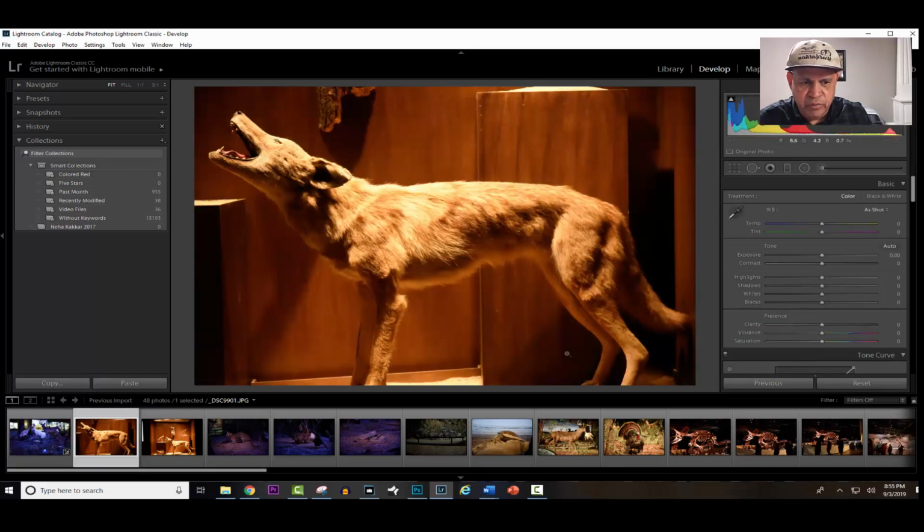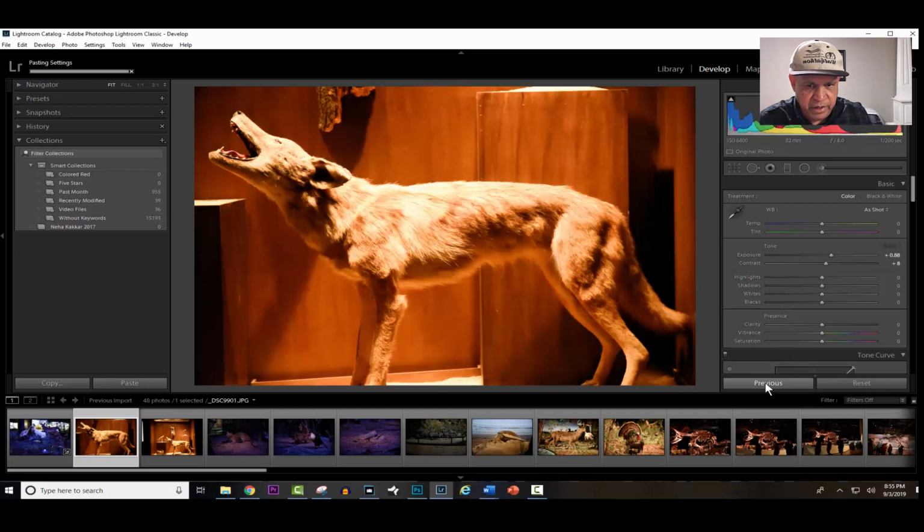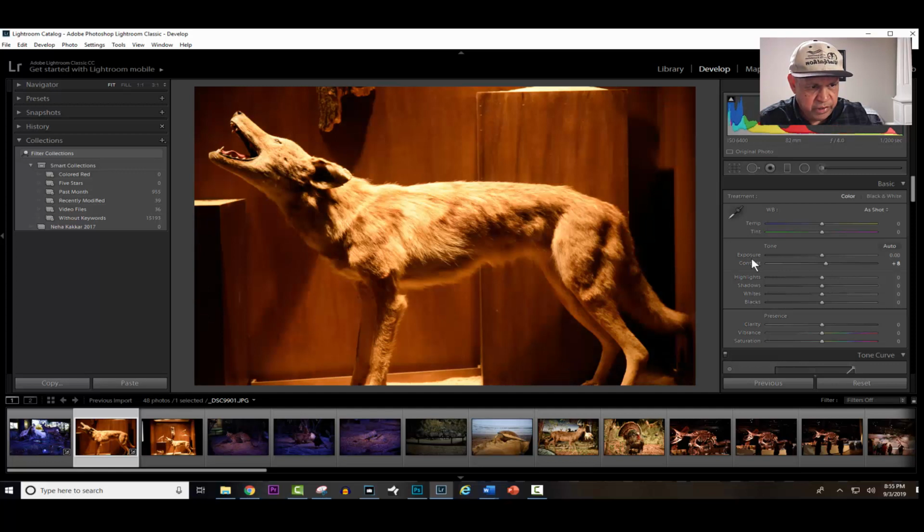Let's say you want to use the same settings from the previous picture changes, then you can just press previous button here and it will modify that. If you don't like it, you just press the two things that we changed, exposure and contrast. So that's how you make all your editing changes. You can watch my video on editing a picture in Lightroom to get a detailed description of how to use all the various parameters from white balance all the way up to single color correction.